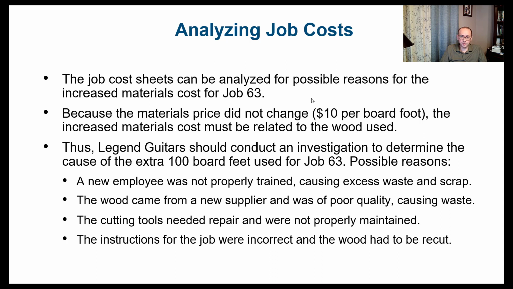So, possible reasons based on our analysis. It could be a new employee who is not properly trained, causing excess waste and scrap. And that happens sometimes. The wood came from a new supplier and was poor quality, causing a lot of waste. It could also be the cutting tools needed repair and were not properly maintained. And finally, another possible reason was that the instructions for the job were inaccurate and the wood had to be recut. So all of these are possible reasons for those kinds of differences in the material used.